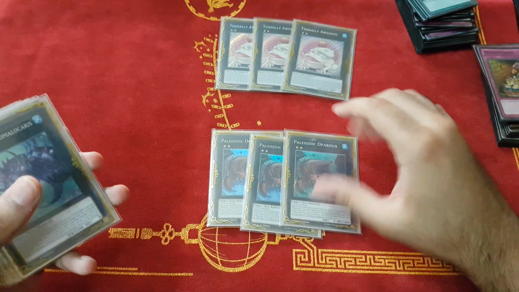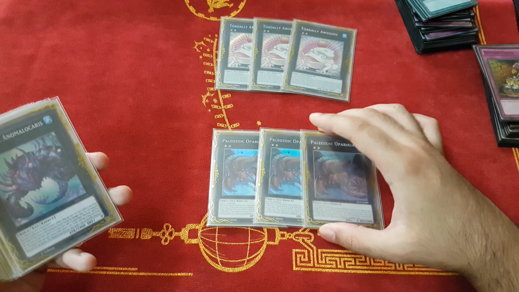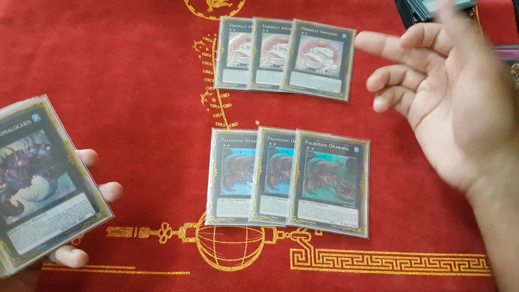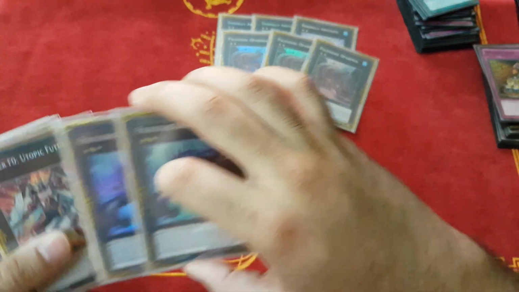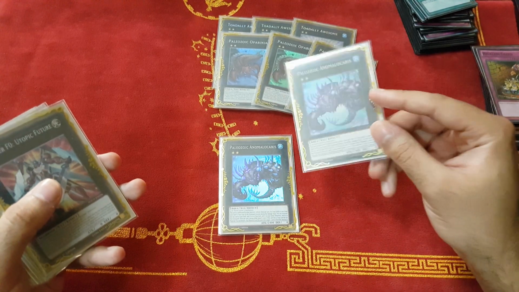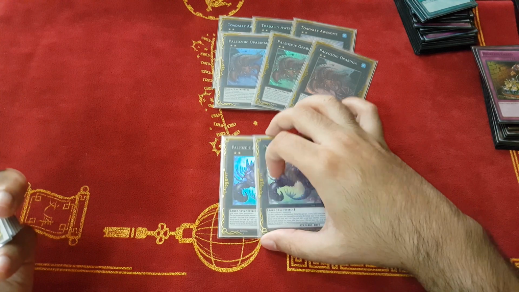3 of the red Paleozoic. I don't know his name, or Prebian something. This card is amazing. This is the second best card after Totally Awesome. I always go after Totally Awesome, I always go into this or the other way around. I run 2 of the blue Paleozoic. Maybe I'll cut him into 1 because I never went into 2, to save space. He's a good card. He's amazing.